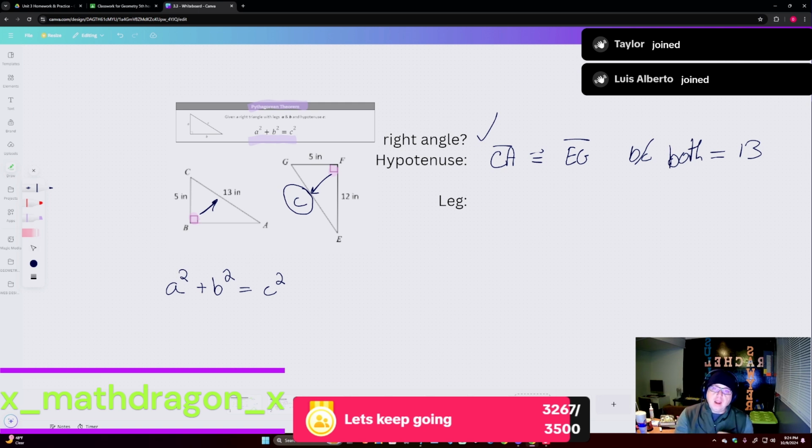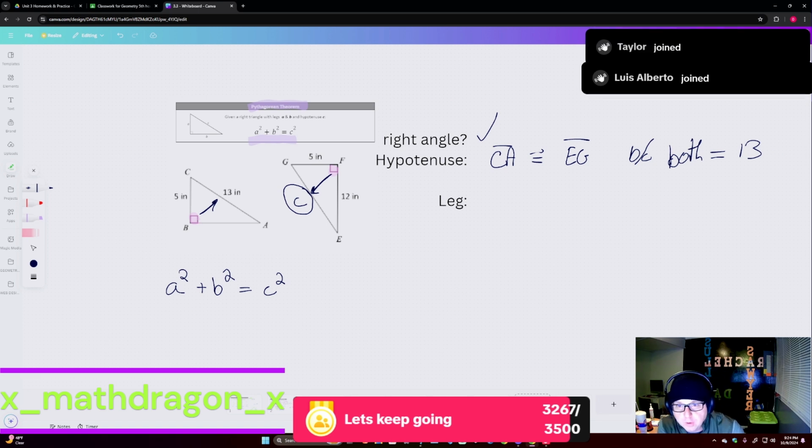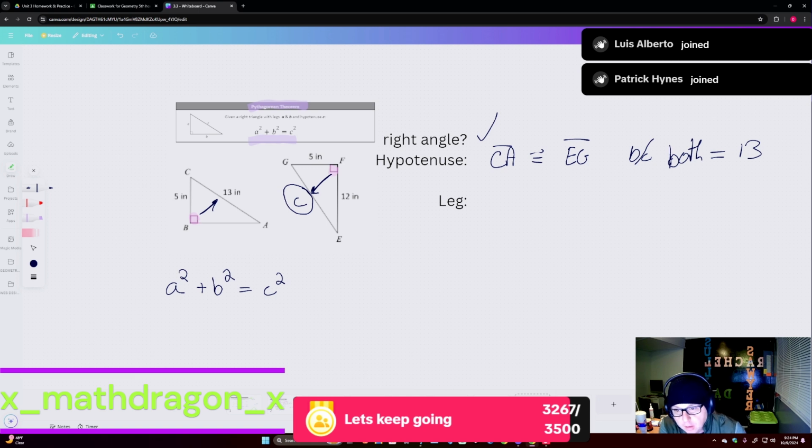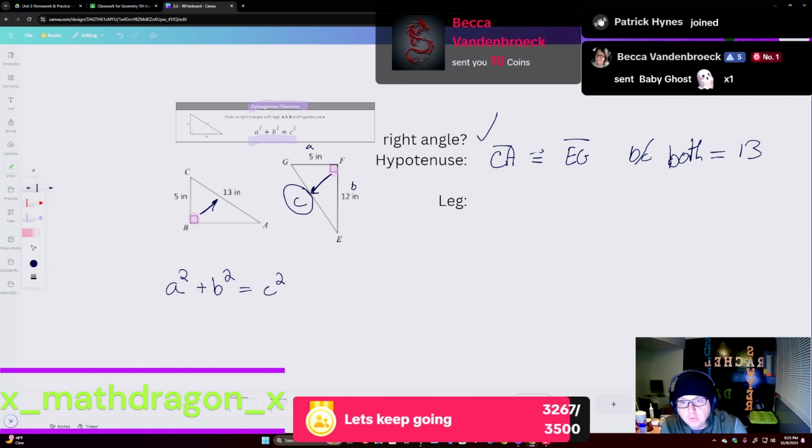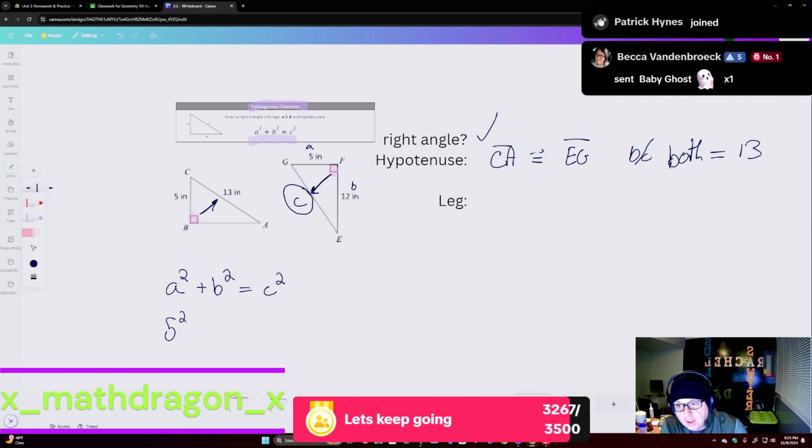And the only letter I ever care about in the Pythagorean theorem is c, because c is always across from the 90-degree angle. And you're like, well, Schmidt, what do you mean? Well, think about this. What is 2 plus 3? What is 3 plus 2? In both cases, you get 5. So it doesn't matter which one of these is a or b. The only thing I care about is we set it equal to c. So c is the most important. We can call this a, we could call this b, or switch them. Doesn't matter. So I'm going to do 5 squared plus 12 squared equals c squared.